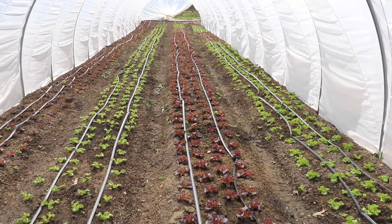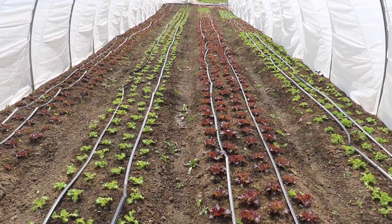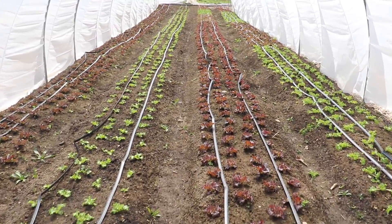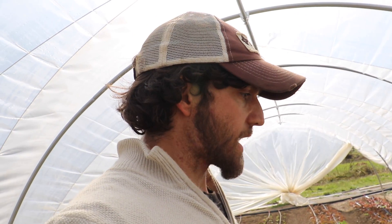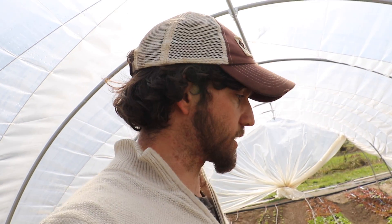Tunnel four — this is all head lettuce. We're going big into head lettuce this year for multiple reasons. First, it grows great in our mix and has a really good shelf life, especially Salanova — it doesn't get bruised or damaged in the washing process and it's always in demand. Second, it gives us versatility: we can sell these as whole heads for two dollars a piece, or we can do a cut and come again. Depending on demand that week, it gives us flexibility — basically one product we can split into two.